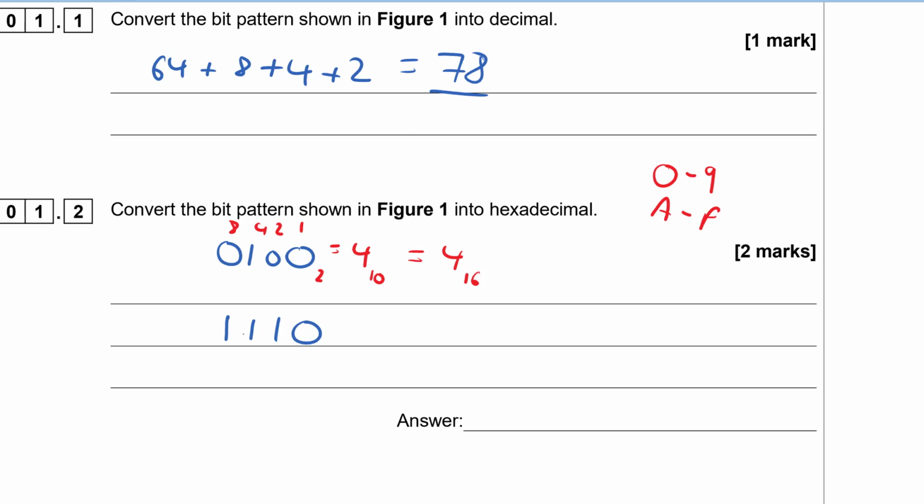Right, the second number, 1110, is 8 plus 4 plus 2 in decimal, which is going to be 14. And in hexadecimal, if F is 15, therefore E is 14. So all you need to remember is that A is 10 and F is 15, and you can work out what the numbers in between are by just following the alphabet. Final step, you can't leave it like this. Put together the two nibbles in order. 4 came first, then we had E. So the answer here is 4E.